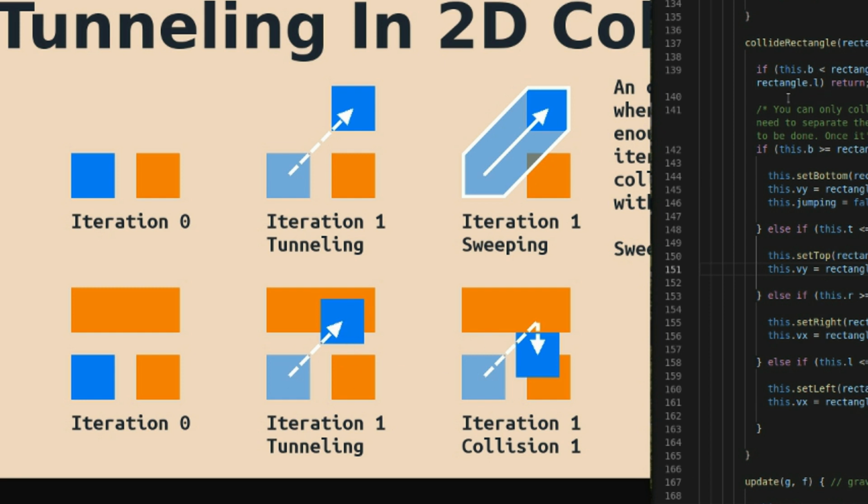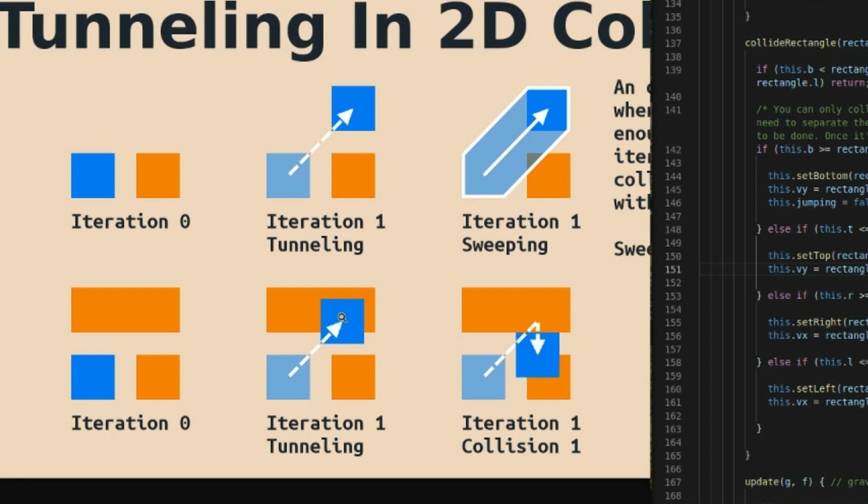The broadphase method here is not going to detect collision between this and this. It's just not going to do it. They're not colliding. So I skip over this. I'm never going to look at it again on this frame. I've tunneled through it. Then I'm going to do collision with this. This rectangle is going to collide. It is going to recognize there's collision because clearly they're touching.